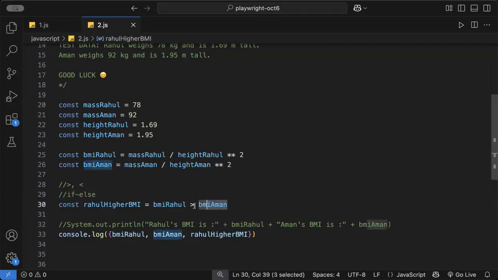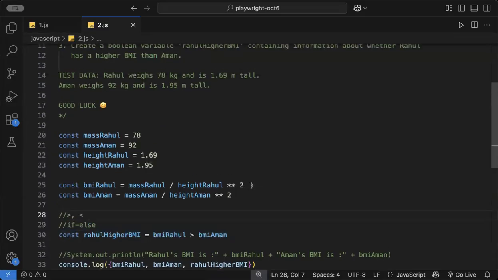For now, yes, this is a small problem, but since we have not learned it, I'm not gonna use it. But I think we have learned pretty good things through this program. Yes, this program looks very simple, very silly also at times, but we actually learned a good number of things. We learned about when to use const, when to use let. We learned about good variable conventions. Then also, oh yes, one thing I forgot to tell you. Oh, very silly of me.